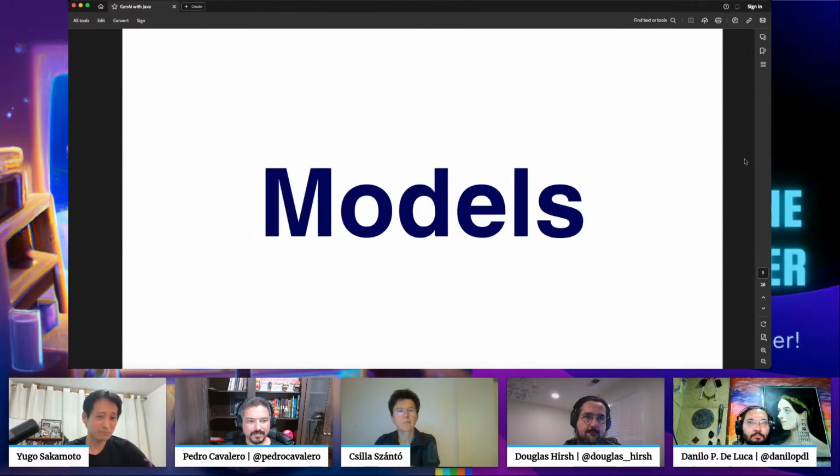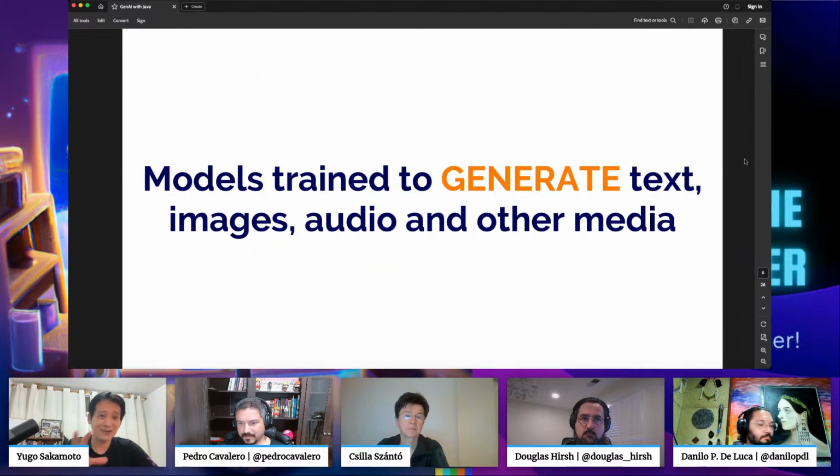The first concept that is very important is about models. Every time I'm working with some artificial intelligence, behind the scenes we are working with some models. And for large language models, we have plenty of models available, all pre-trained to generate something. When we say generative AI, the generative comes from the idea of generating things. We generate text, images, audio, and now you can see also generating videos from those models. That is the main difference from other models we have seen in the AI field, where machine learning focuses on classifying and clustering things. For Gen AI, we are talking about generating things, okay?